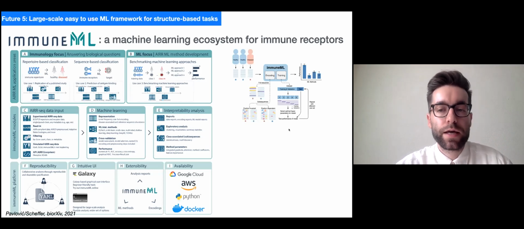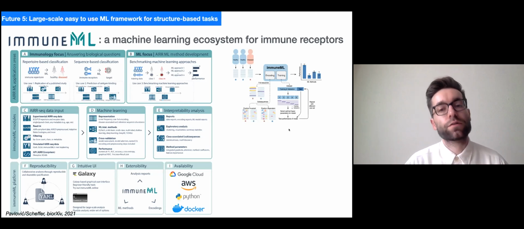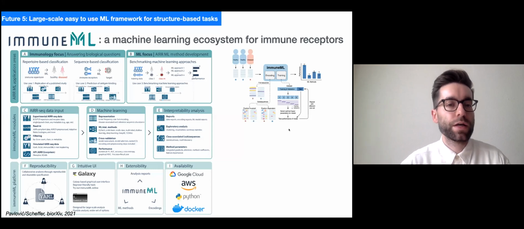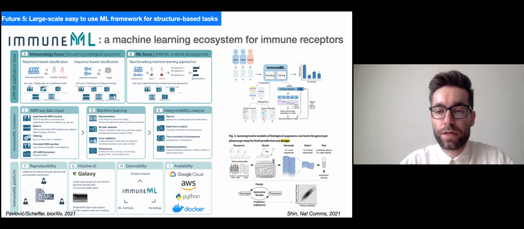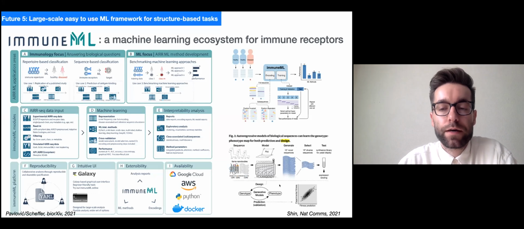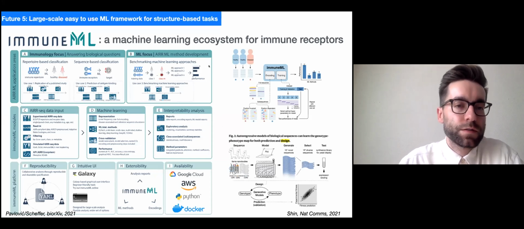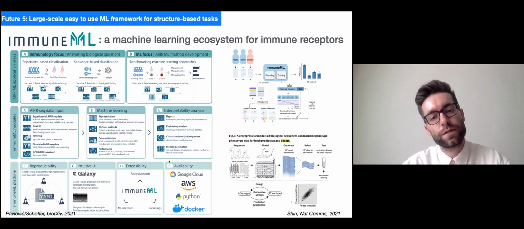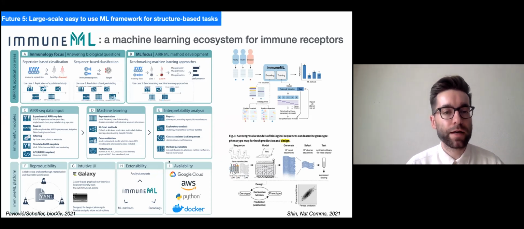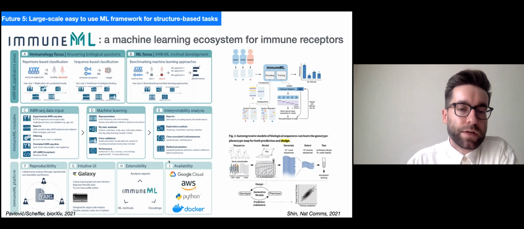And many things can go wrong there. So we think in the future, these kinds of frameworks should also be available for the structural field, and for the structural antibody field, in order to perform any kind of post-AlphaFold machine learning approach in a formalized setting. There are a lot of different approaches already being applied to antibody machine learning, and we imagine that in the future these approaches could be performed within ecosystems such as our ImmuneML framework. And what we are also very passionate about is that these frameworks can be applied by non-experts. So we also have a graphical user interface where non-machine learning experts can perform machine learning analyses. So I think coming up with these frameworks will be hugely important.